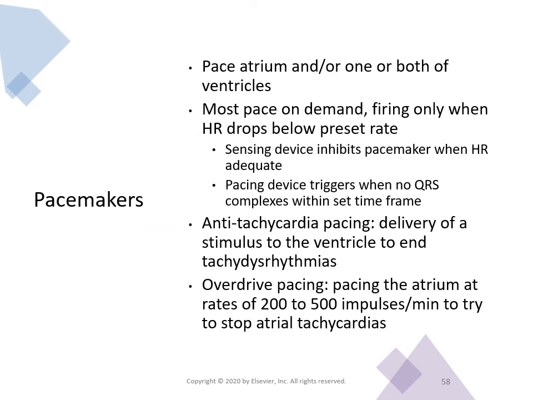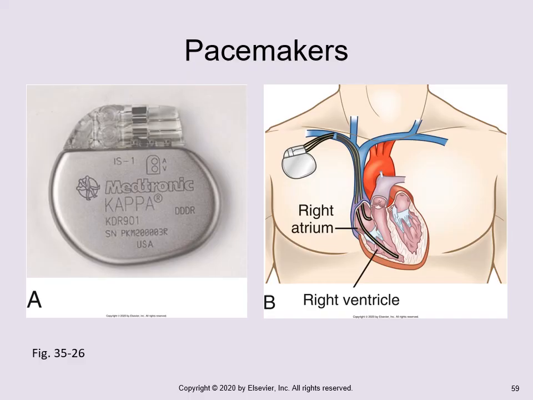Pacemakers can be set to pace the atrium or one or both ventricles. Pacemakers can be set to pace constantly or on demand. Demand pacemakers only discharge when the heart rate drops below a preset rate. There are also specialty pacemakers, anti-tachycardia pacing and overdrive pacing. These pacemakers are not common and are designed to work on specific types of dysrhythmias.